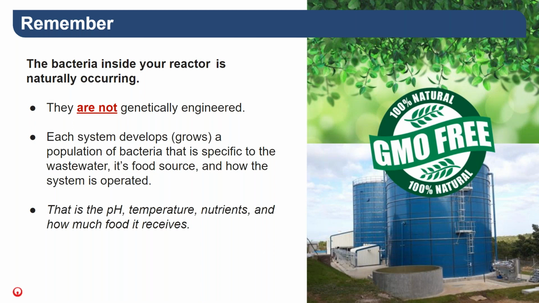That is, what do you keep the pH at? What's the temperature? How much nutrients are in there? And how much food does it receive? What's the food to bacteria ratio in there? Those all define and help determine what the genetic and bacterial populations that develop are in any given reactor.